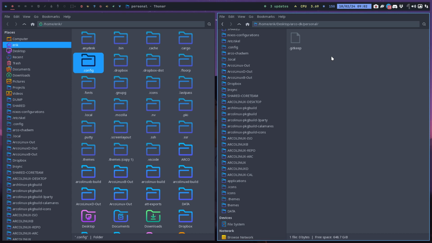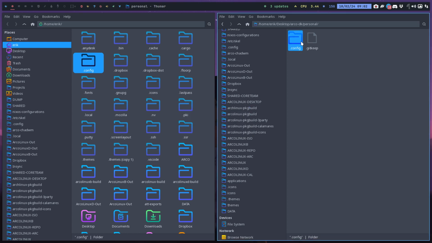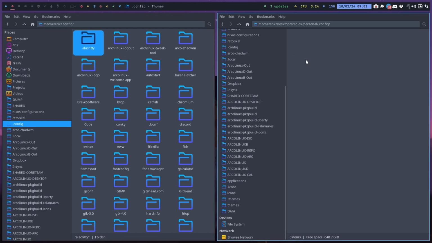Basically, what we're saying is, if you've been working very hard to make your own dotfiles, as they call it, your own configuration, and your Alacritty is different from the one from Arch or from ArcoLinux, then you want to keep it.